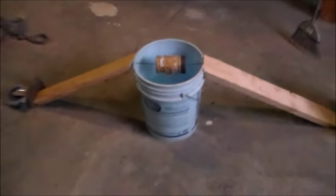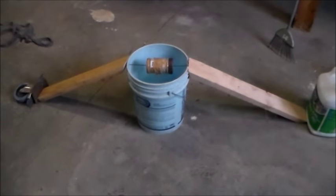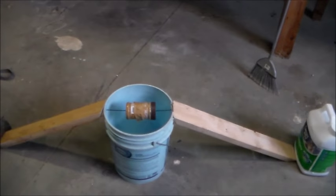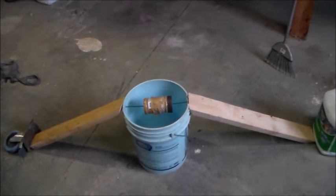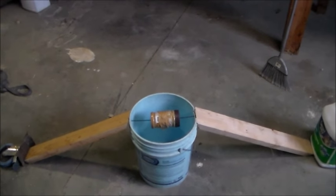And that's it. That's how to do a homemade mousetrap with a 5-gallon bucket, just using stuff around your house. Easy deal. Oh, and the cool thing about this trap is, instead of the traps like that, the clampers, they can catch and catch and catch without having to be reset. Just fill up the bucket. That's it. 5-gallon mousetrap. Bada bing.